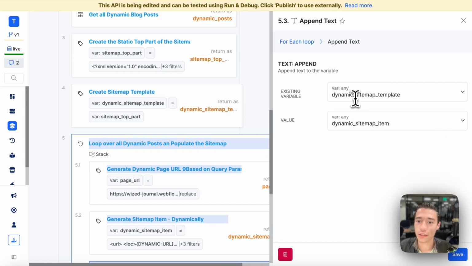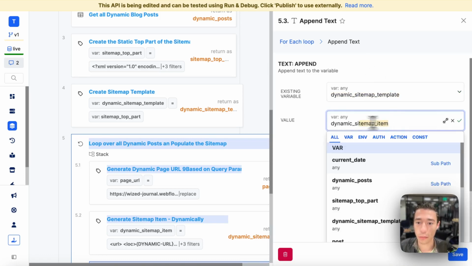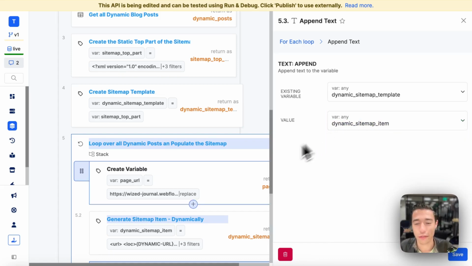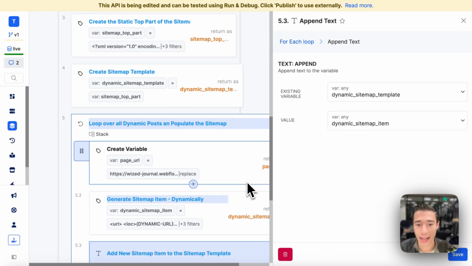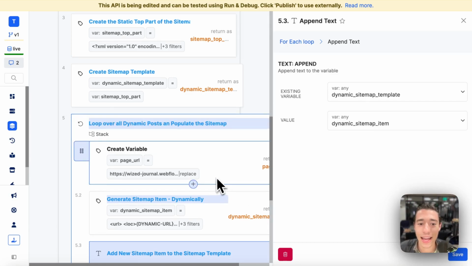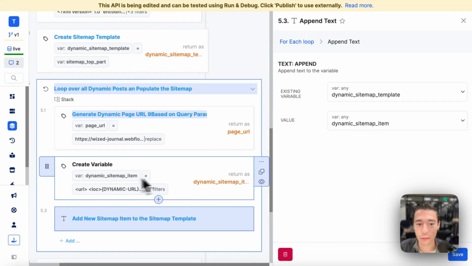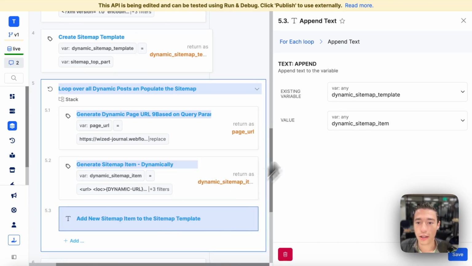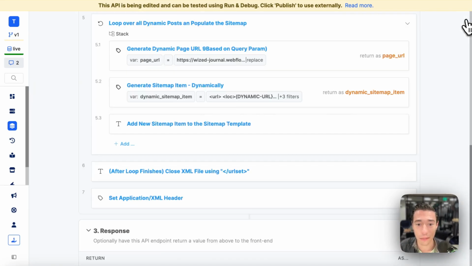And we're just going to take this template and we're going to push the dynamic sitemap item in here, or we're going to add it on top of the existing text. It's basically concatenate, if you know what that is. If not, it just means I have this part of text and this part of text. We make it one. And I take this item here, where we have defined that, and I'm going to merge those together with a template. So when I have the first item here, the first loop will add the second item, the second loop will add the third item, and so on, for as many things as you have in your database.